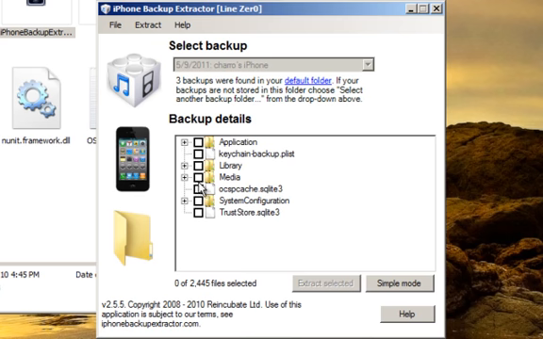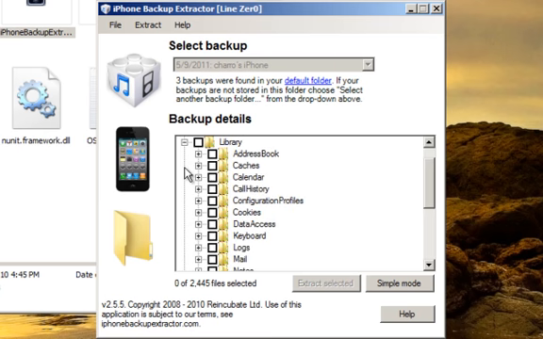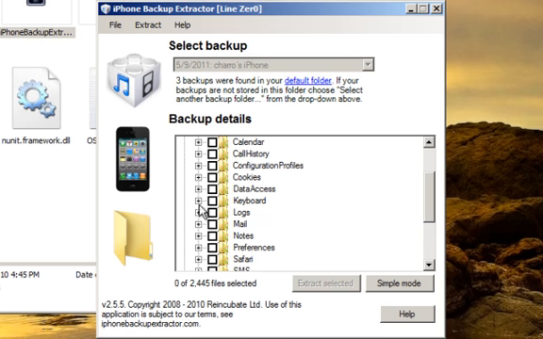But today we're going to look for that special file called dynamic text.dat file, and it's under the library folder, and the submenu would be keyboard. And here we go, the dynamic text.dat file. We're going to extract these two files. These are recognized by a Nero icon on my computer. That's just the association I gave to this extension, .dat file.